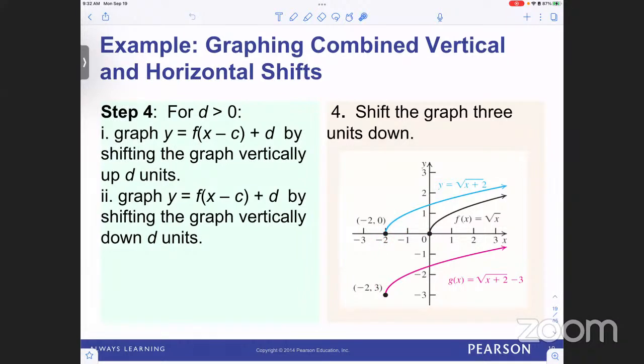Okay. So they were basically putting the original function into this form. And then once you have your C, that tells you which way you're going. And then once you have your D, that tells you which way you're going. Okay. And again, you really don't get comfortable until you've done your own reps. You just have to kind of get reps in there. It is jarring initially. And see, we're only about halfway through.